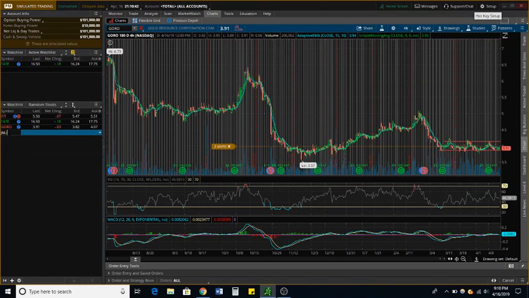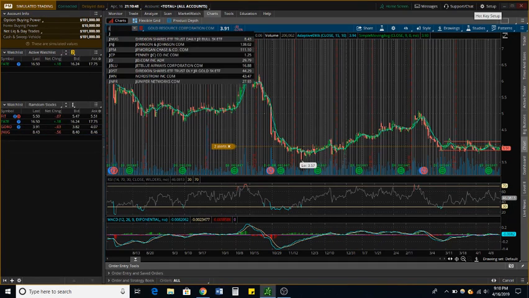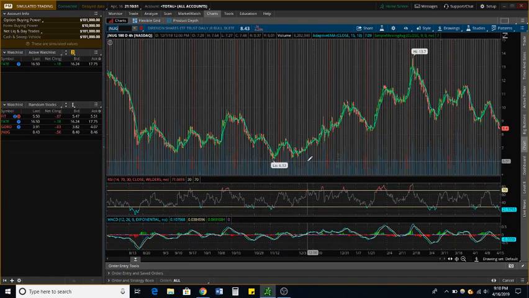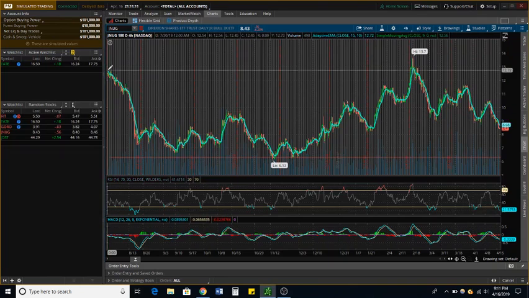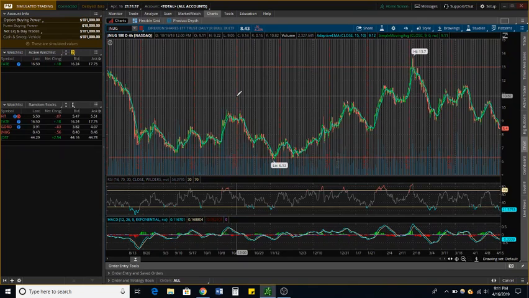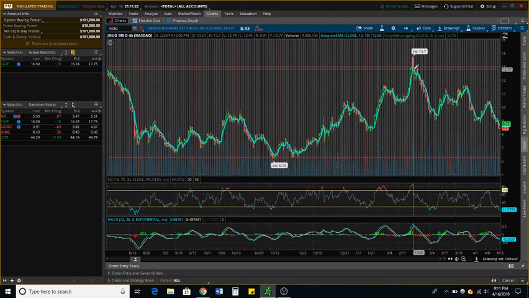JNUG is actually an ETF, but let's see its pattern. Okay, so JNUG, not bad. I think its inverse ETF is JDST, so I'm going to look at that as well. So JNUG, okay, it's like a horizontal pattern, so it's got its low here at $6-ish, and its high around here at $13-ish. Let's just do that whole 180-day chart. It's hit this high and low right there.